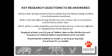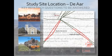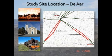So in terms of the study site location, we chose the once busy metropolis of Dar, not so busy anymore. It is busy for power lines though, and that was one of the reasons why we chose it. You can see that there's an extensive amount of power lines going through the Dar area. It is in fact the backbone of the transmission network in South Africa. So we chose these two lines, or these 4 sections of line, hydroduraphy 1 and 2 and hydroposeidon 1 and 2. The other reason for choosing Dar is that we had field workers present as well, so we could make sure that these people could go out every 3 months and make sure that they collect the data systematically, because this is what the study relied on.